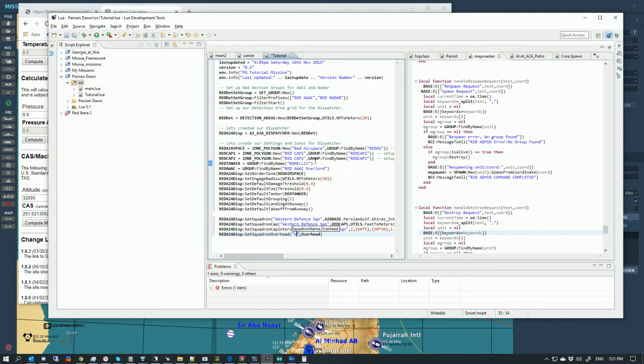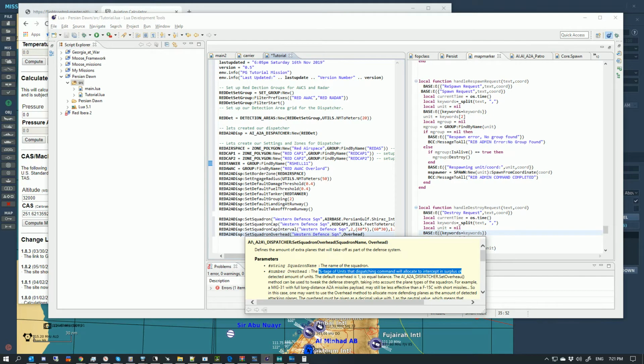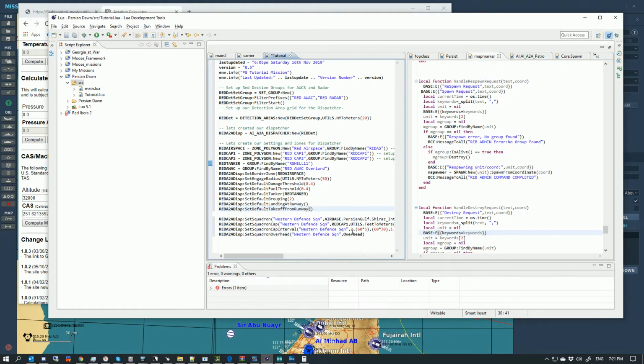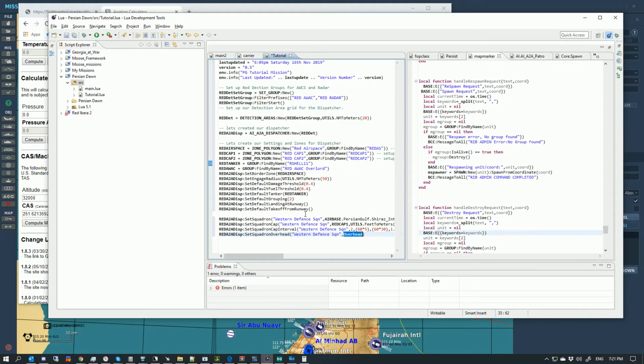And what this means is, as it says here, the percentage of units dispatching command will allocate. So by default, if it detects one group, it'll send one group. If it detects two groups, it'll send two groups, etc.